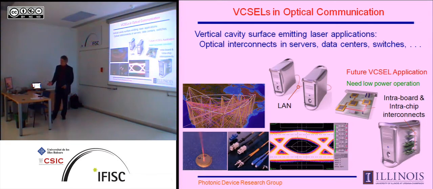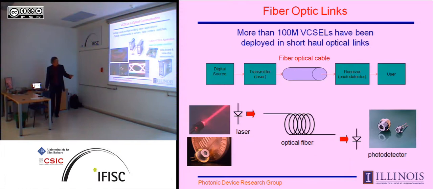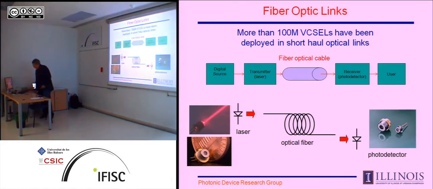HDTV is one of the big new drivers for VCSELs, because obviously there's a lot of bandwidth that needs to be transmitted to the television, and at least in the United States, we want to put our high definition televisions on one wall, and our computer 10 meters away. You can't do that with a copper cable. You have to do it with an optical connection. So local area networks are becoming important, and then there's a belief that this will actually go into the board and perhaps even intra-chip.